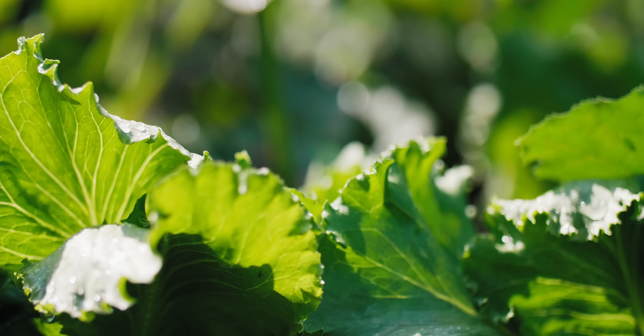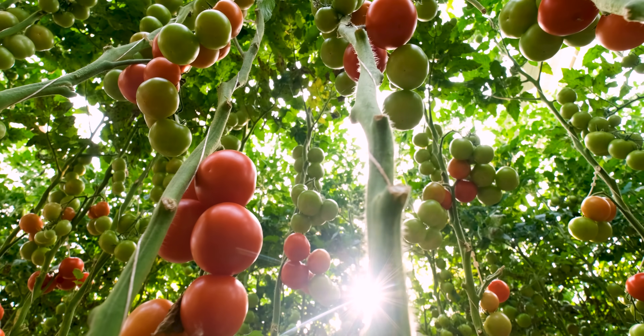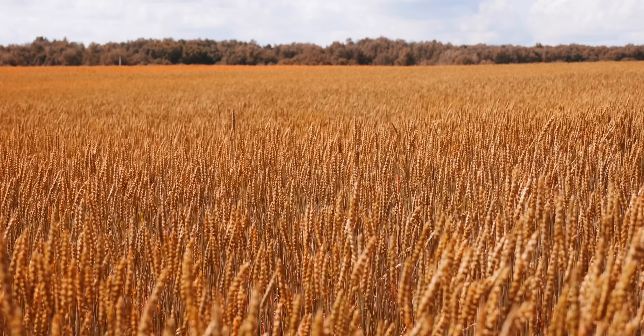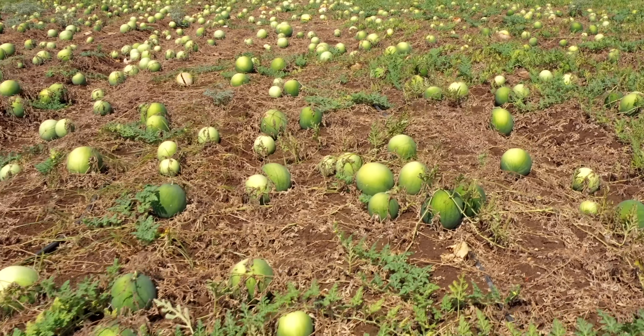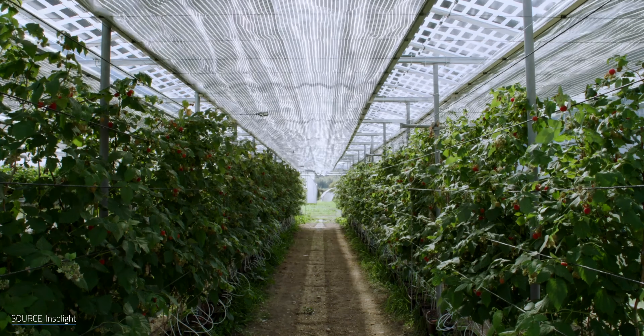It's worth mentioning that we've only found ways for certain crops to benefit from agrivoltaics so far. Shade-tolerant crops like lettuce, peppers, and tomatoes saw increased yields in a 2019 study from the University of Arizona by up to 300%. However, other crops like grain, watermelons, or corn want to be in the sun most of the day. And then there are some more finicky crops that really need a specific amount of light and shade throughout the day, so let's throw some shade on those plants.